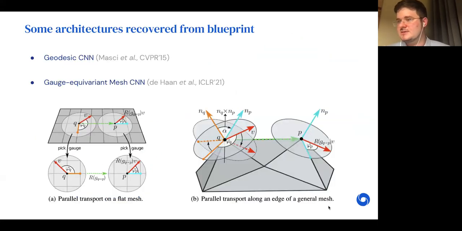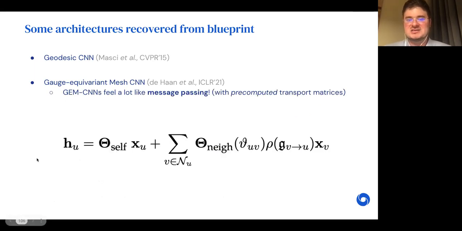But that still didn't stop many authors from coming up with clever architectures that directly use this blueprint to derive mesh-based convolutional networks. And some popular works here include the geodesic CNN and the gauge equivariant mesh CNN. But if you were to peer into the equations of some of these complicated layers, you'll actually see that they are very much like message passing. The main difference from a standard GraphNet and what the gauge equivariant mesh CNN is doing is that for every 2 neighboring nodes on a mesh, it pre-computes this group action transport matrix, which transports node V to the node U. And this is something that can be pre-computed based on the structure of the mesh. Once you have that pre-computed, you're basically just doing a graph neural network over the geometry.